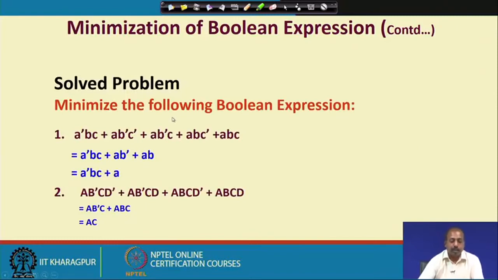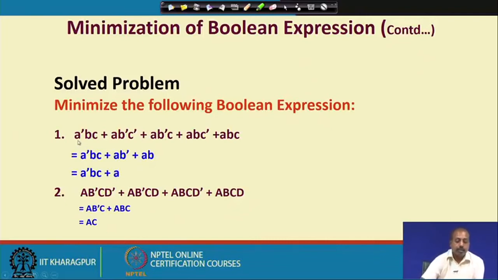We will take some example, like say this is a Boolean expression, in fact in canonical sum of product form. If you want to simplify this, then this a b bar c bar and a b bar c. If you take a b bar common from these two terms, you will get c bar plus c. So, c bar plus c is equal to 1. As a result, these two terms combined give a b bar. Similarly, between these two terms, if you take a b common, you will again get c bar plus c, which evaluates to 1. So, you get a b bar, a b, and then between these two terms, if you take a common, you will get b bar plus b, that is equal to 1. So, this will also get cancelled, and you will get a.